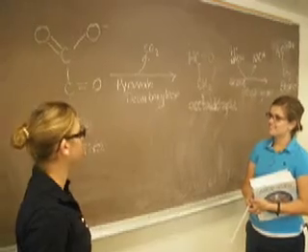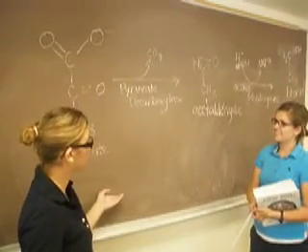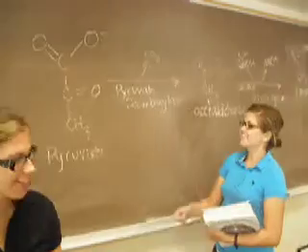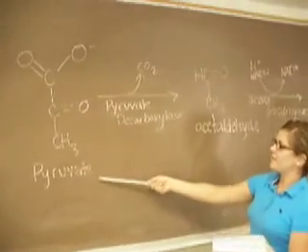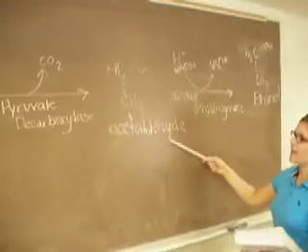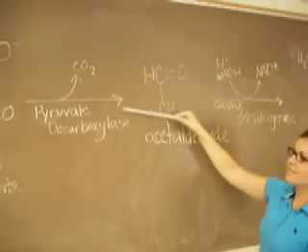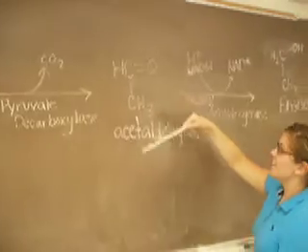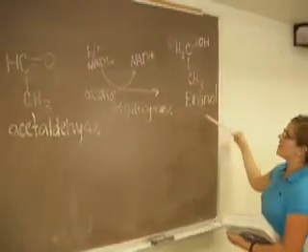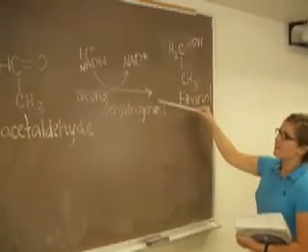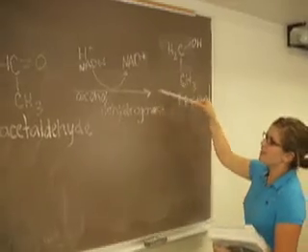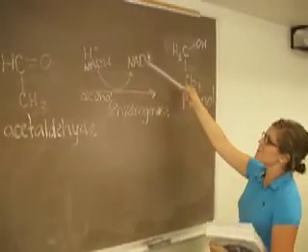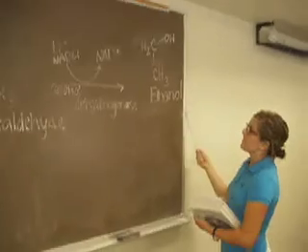Let's talk about alcoholic fermentation and the process of alcohol dehydrogenase. Great idea. First, it starts with pyruvate. Pyruvate becomes acetaldehyde with the help of the enzyme pyruvate decarboxylase, which releases carbon dioxide. Acetaldehyde then becomes ethanol with the help of the enzyme alcohol dehydrogenase, which oxidizes NADH to NAD+, and you get ethanol.